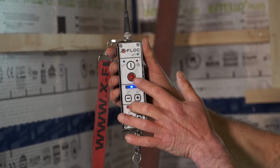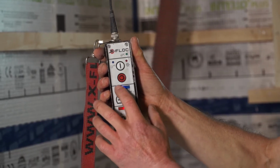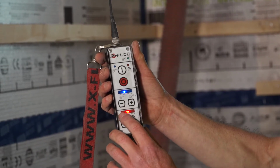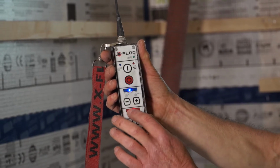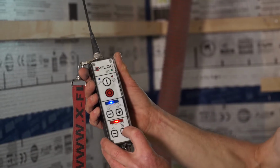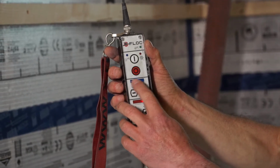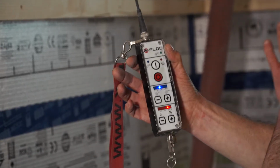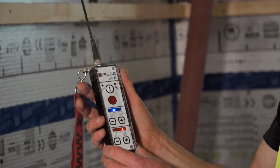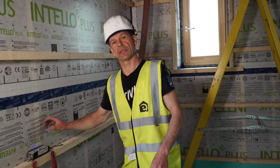So by fine-tuning between the pressure and the material flow, as in the higher the pressure, the higher the density in the void, the lower the material, the higher the density, I want to find a sweet spot where I have the right density at the right speed. So I typically have the material fairly high, and the air pressure for the first voids is based on training and experience. But how do I control it? How do I know I really have those 58 kilos in the void?